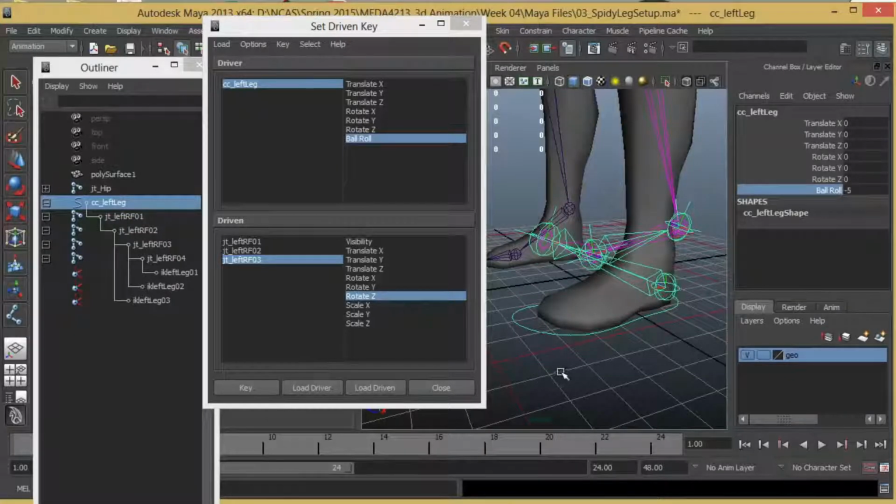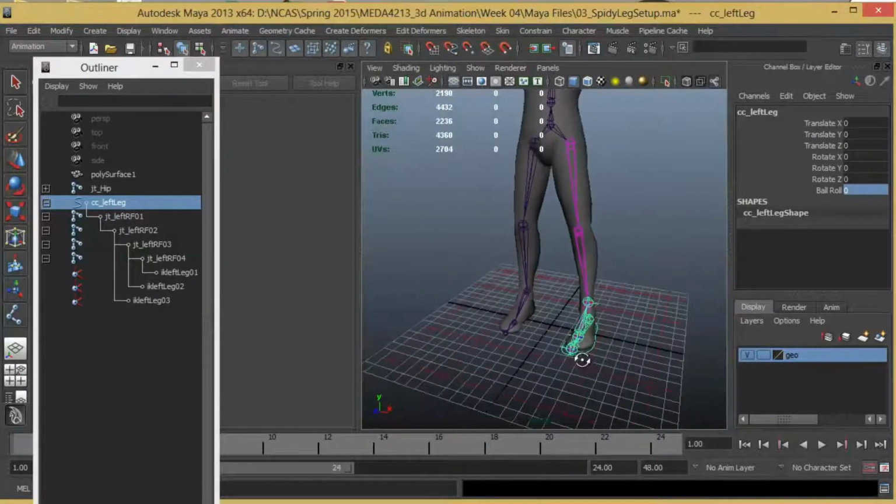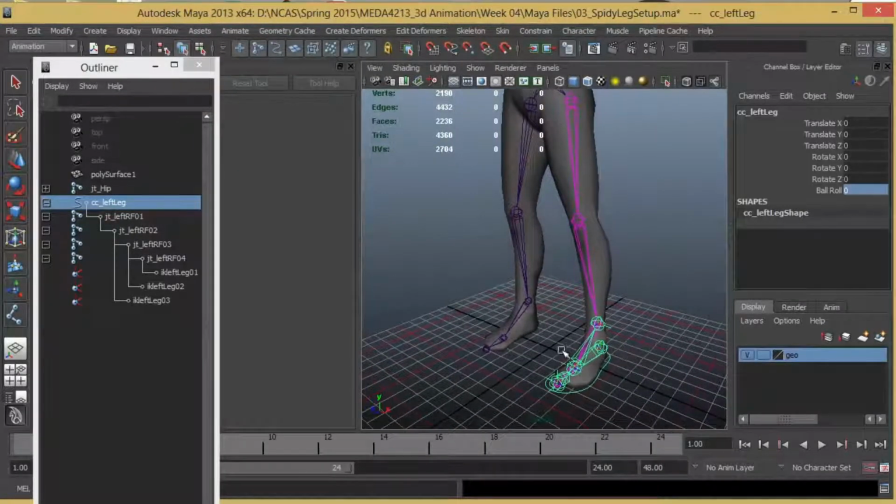So I can also control it from here. So 0, 5, and 10, and -5. Now this setup we'll have to do just only once. So once we got it done for once, then it will remain the same throughout the scene. We don't have to create any keyframes here. All we have done is a set driven key.